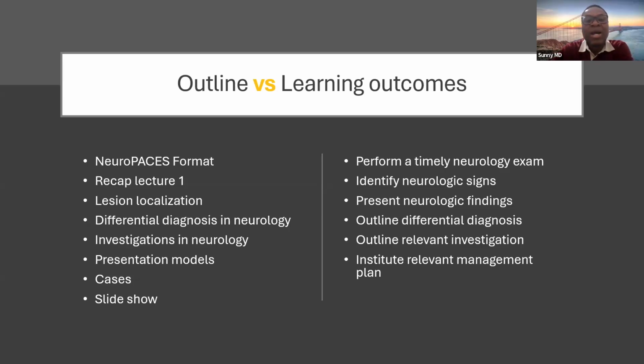At the end of this talk, I expect that we should be able to perform a timely neurology exam, and also we should be able to identify neurologic signs, and then present neurologic findings, outline differential diagnosis, and then profile relevant investigations, and of course, institute relevant management plan within the time frame allowed. Thanks, Jelani. Just let me know who has volunteered. So without further ado.